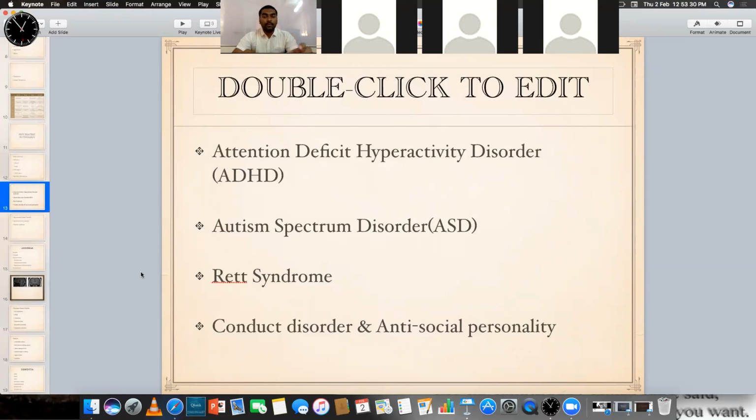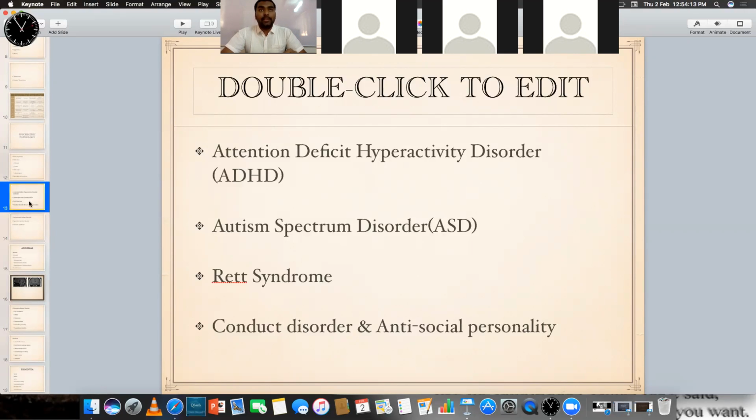All of that will be seen in a person having conduct disorder. So if you find all these symptoms in a person below 18 years of age, you label him as conduct disorder. And if he's above 18 years of age, with the same set of signs and symptoms, you just change the name and label him as antisocial personality. These are the people who are more likely to become terrorists, set fire to buses, and vandalize things. They create this nuisance and all that stuff. So that is conduct disorder and antisocial personality.